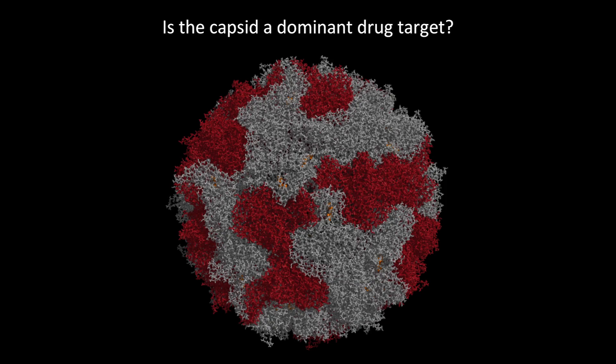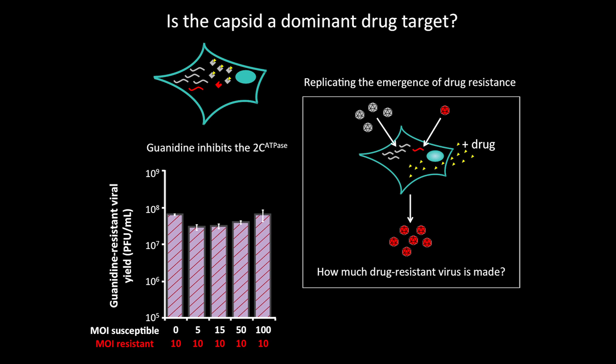I've actually demonstrated that these chimeric capsids form — you can see that on my poster. But the more interesting question is: even if these form, does that mean the susceptible virus variants are dominant to the resistant ones and suppress its growth? To test that, we used an assay mimicking when the resistant variant first arises in a cell with all those susceptible ones. I selected for a drug resistant variant and co-infected it with susceptible virus in the presence of the capsid inhibitor, then titered the yield of the resistant virus to see if the susceptible virus could inhibit its growth.